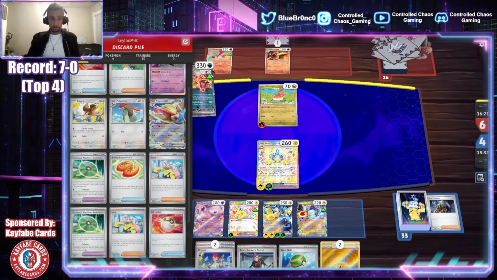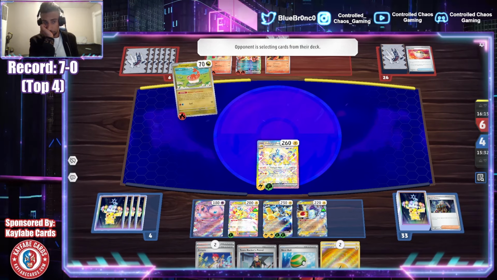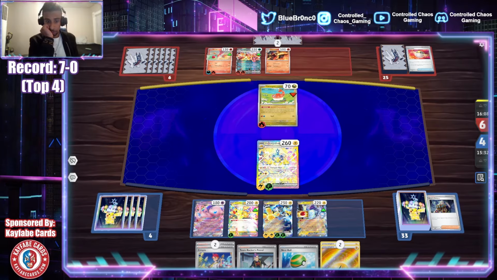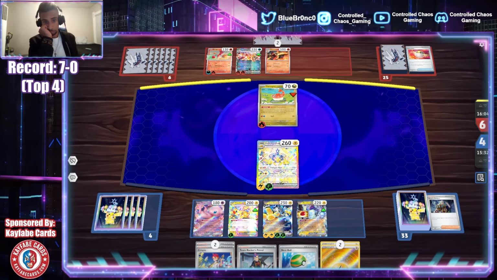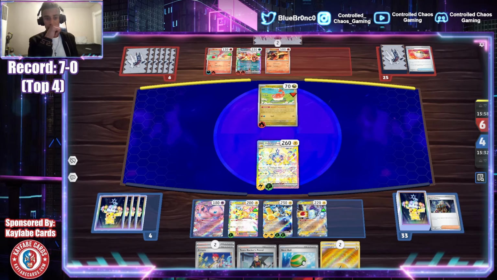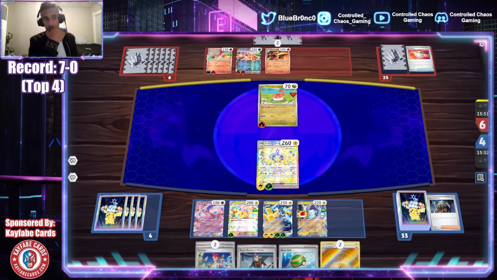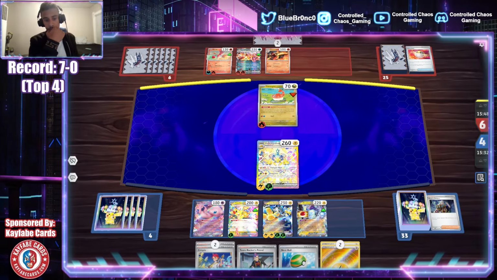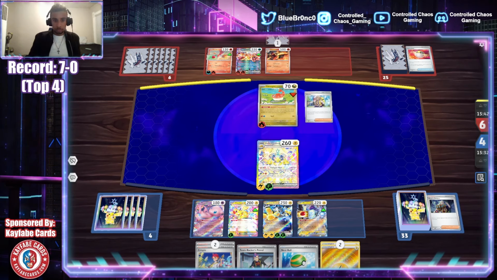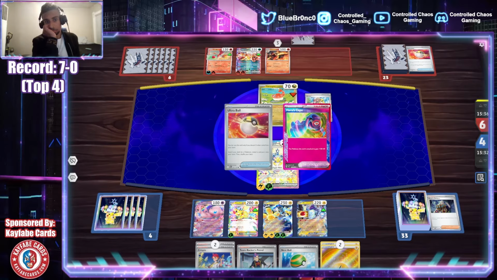They are down to Iono, so the likelihood of them drawing it is not so high. Probably like a Lilies or something, or an Arven, yeah. So we get to keep the Petrol, which is great. Okay, so Arven's gonna go get them their Hero's Cape. Unless it's prized. That'd be a nice little cherry on top. Yeah, okay, they got it.